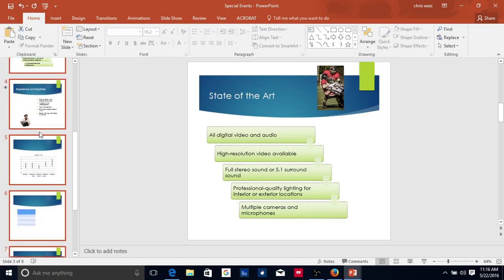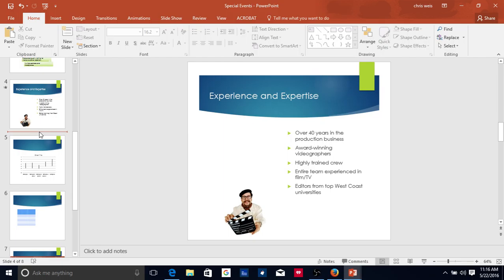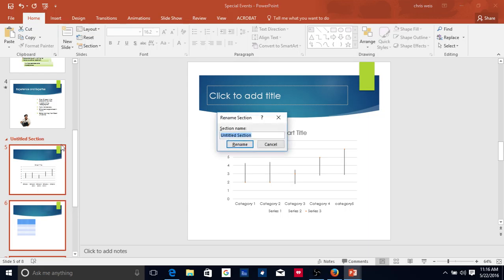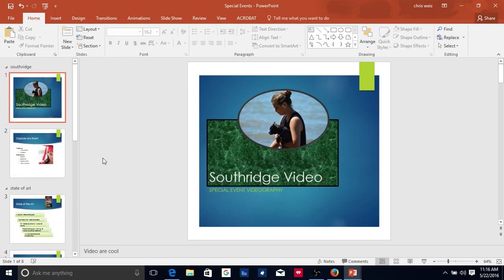Let's do one more. So in between here, we're going to right click, add section, right click again, and then we're going to rename. And we are going to name this Chart. And there we go. Our sections have been named.